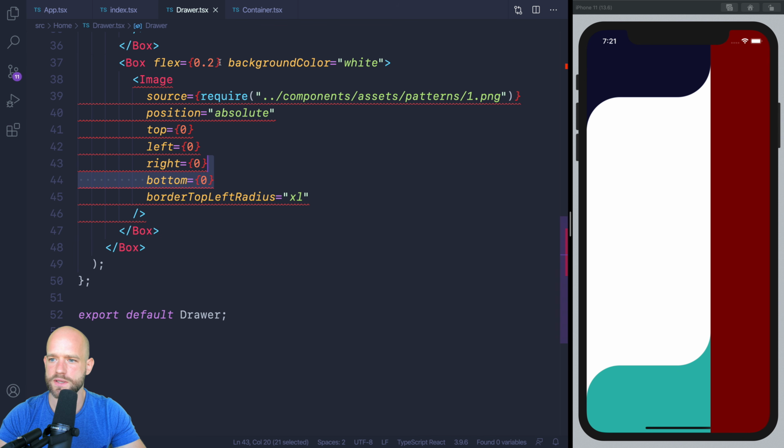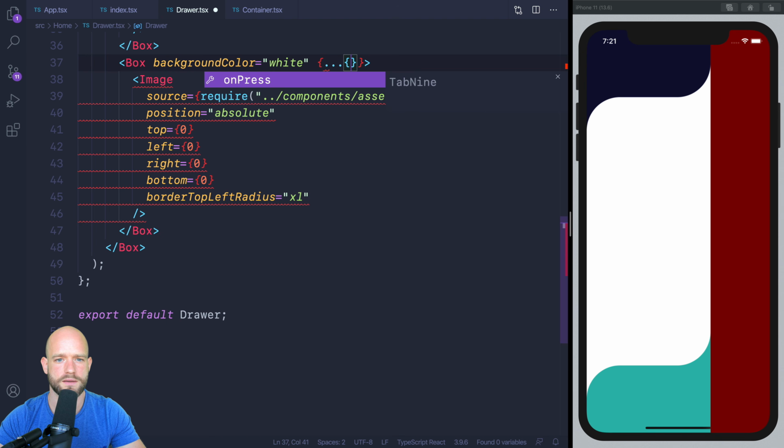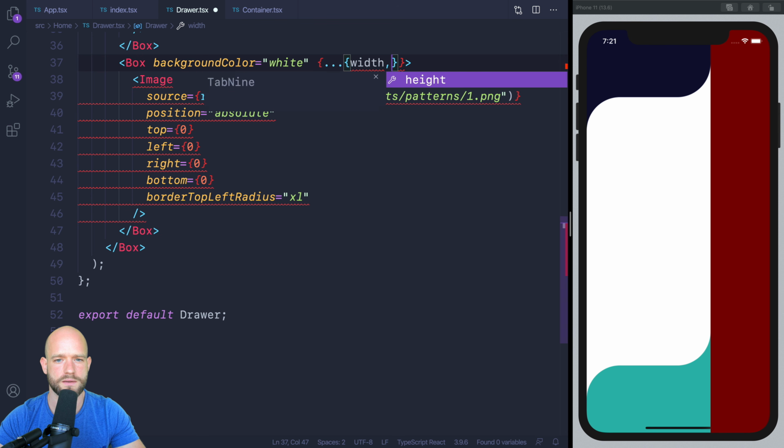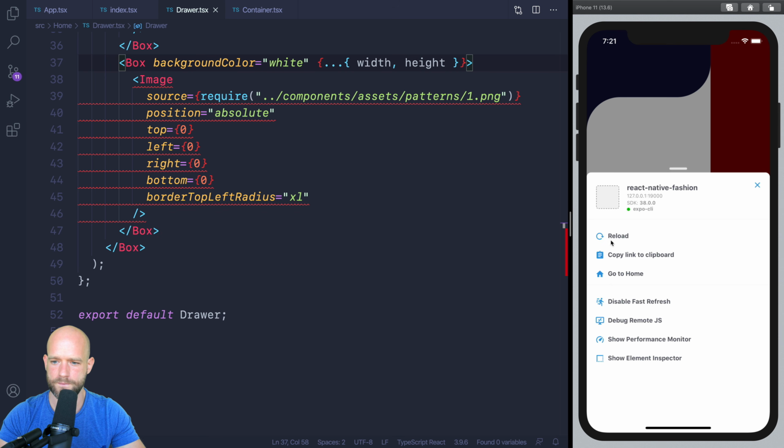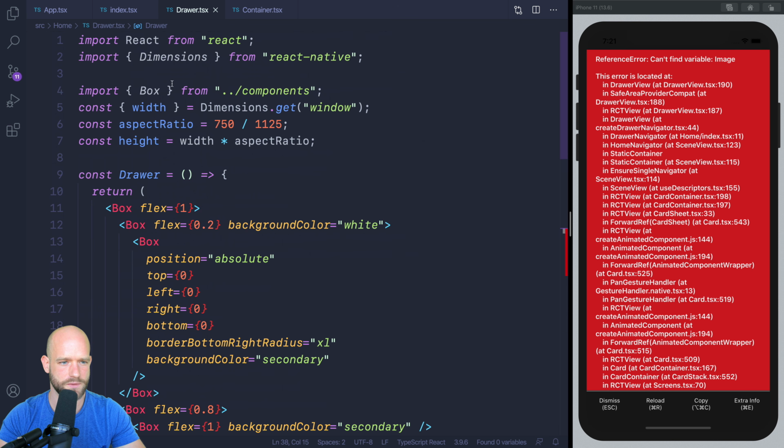So maybe here we need a fixed size. So we would have something like this. We need to import image.